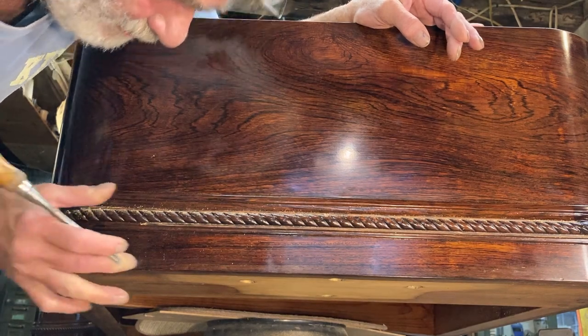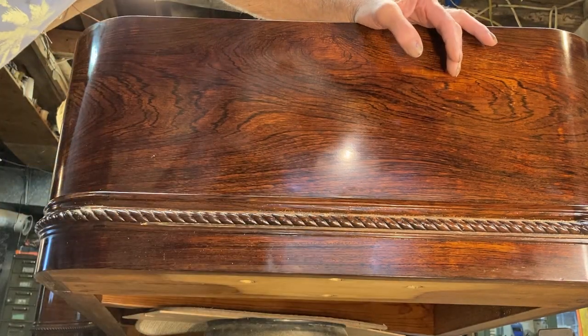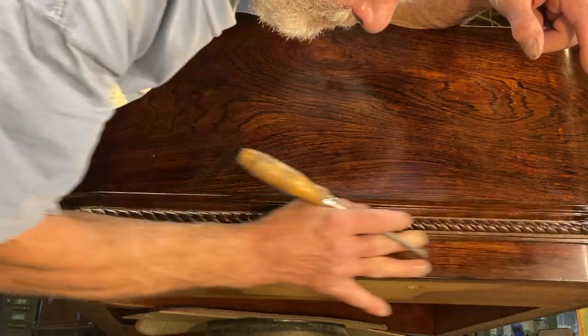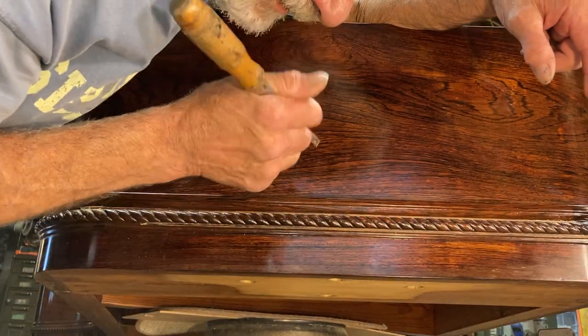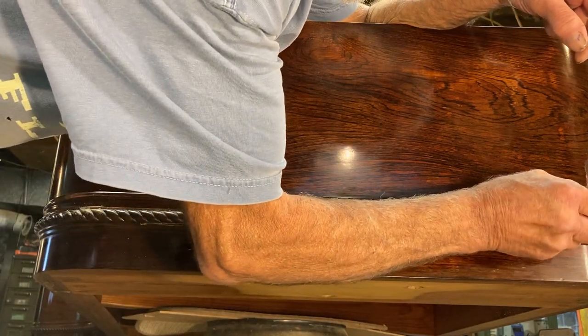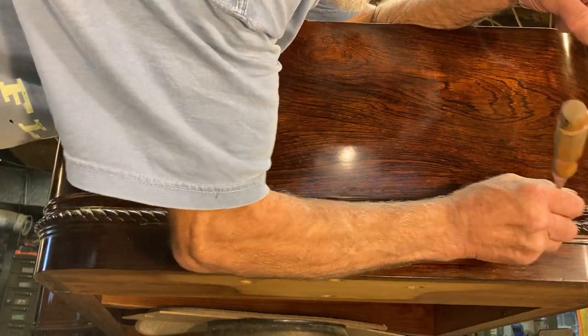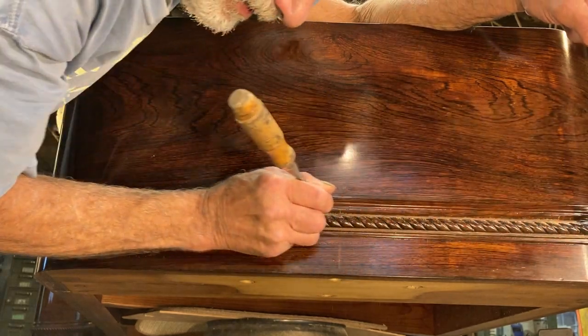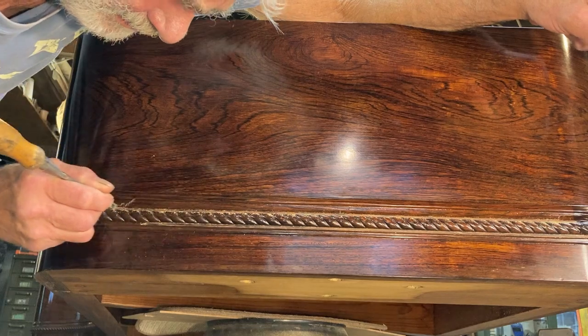I mentioned once, it doesn't have an odor when you're working it, but not like I'm used to. This is like old furniture fit material. So anyways, this is what we do. See, clean out nice and clean.